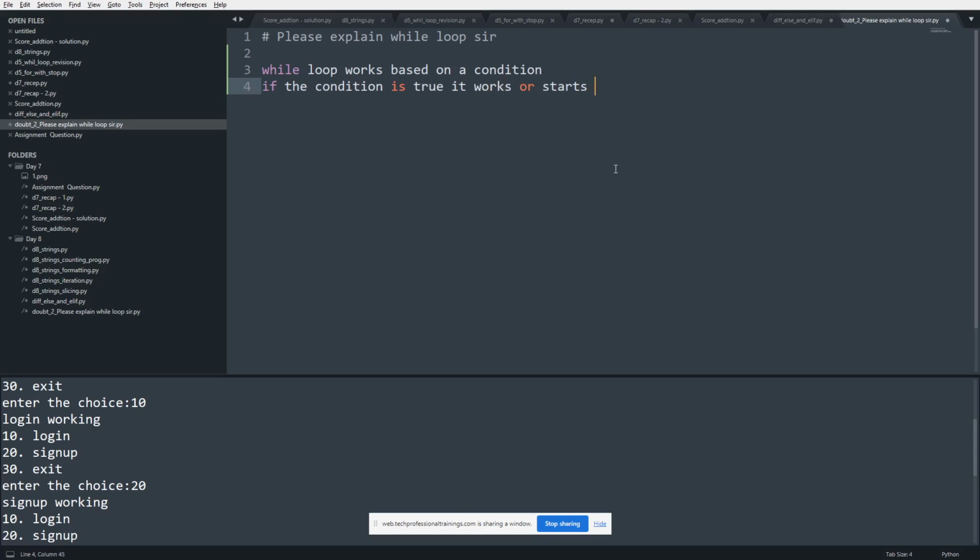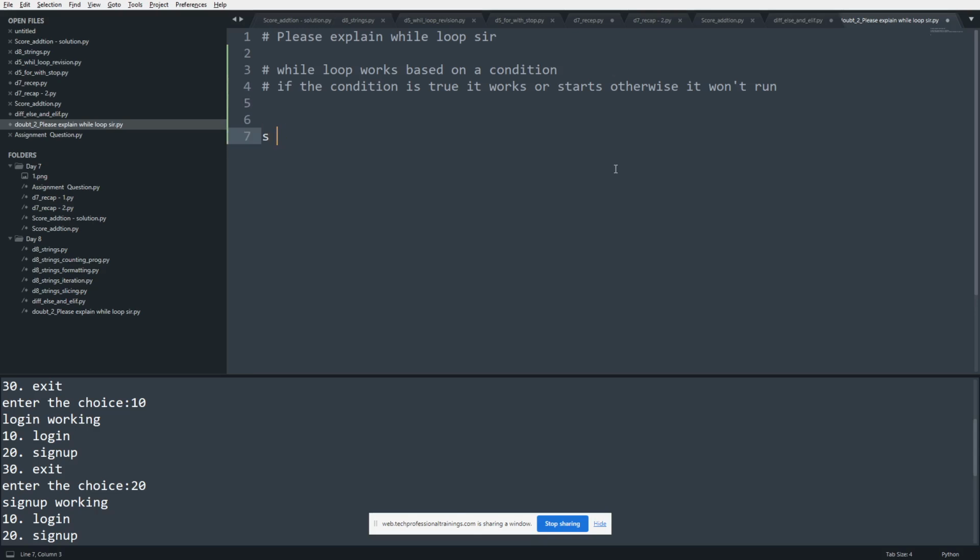Otherwise, it won't run. This is the simple explanation of while loop. Say like an example. Let me set up a condition.